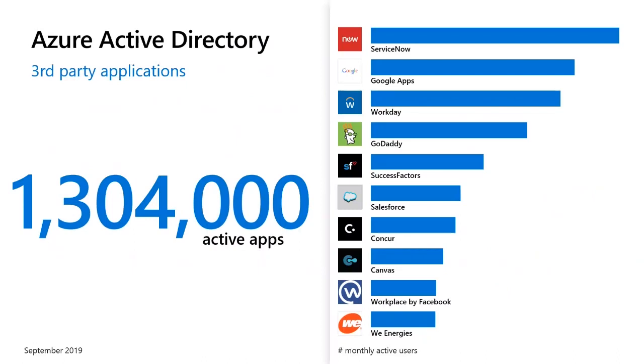The interesting part is this nice chart, and as I said, the numbers are old from fall last year, but it is a nice view on what are the most popular and most used third-party applications in Azure AD. And as I said earlier, ServiceNow is the rock star when it comes to third-party apps in Azure AD. But you see all those very well-known names. So a lot of companies are using those applications in Azure AD, and it just works perfectly fine.